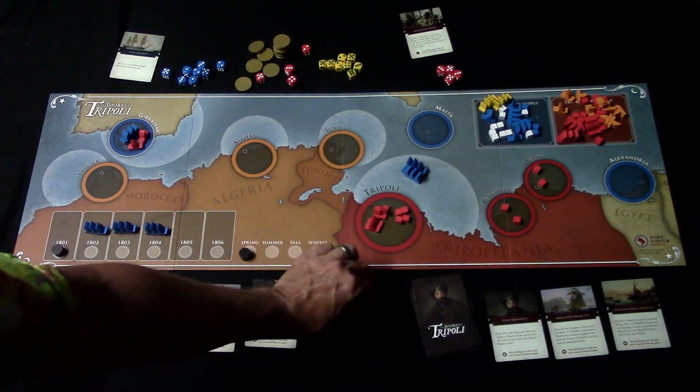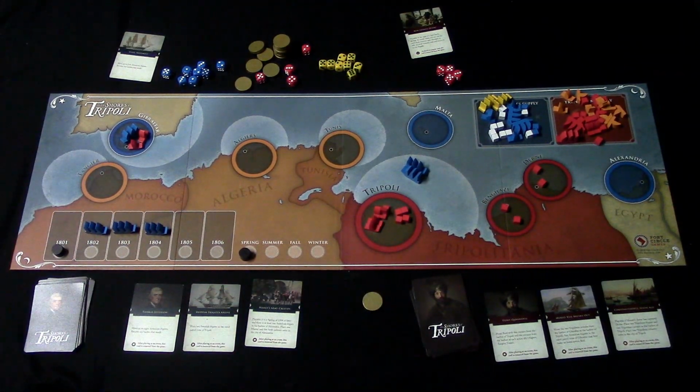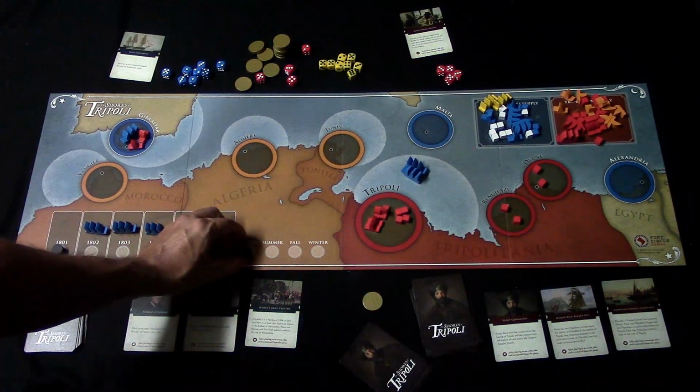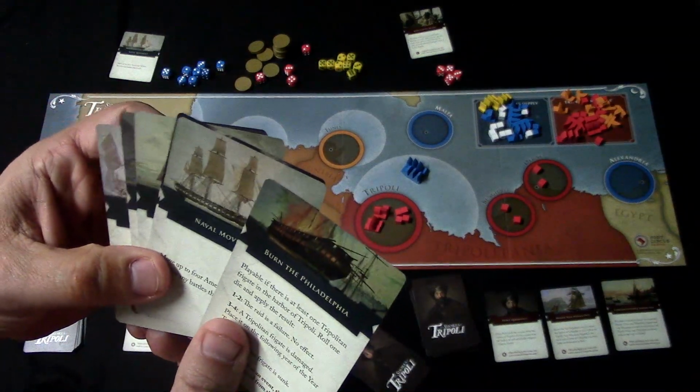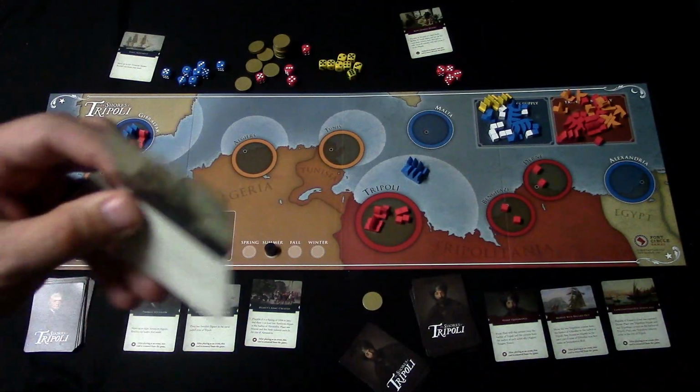So I've gotten 1 gold coin, and so I've done 1 successful pirate raid, so that will go ahead and end my turn. So now we move over to the summer, and we go again. So I'm going to go ahead and look to see what I can play. So let's say I decide I'm going to play this one.